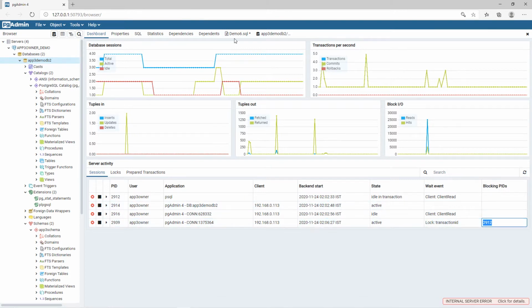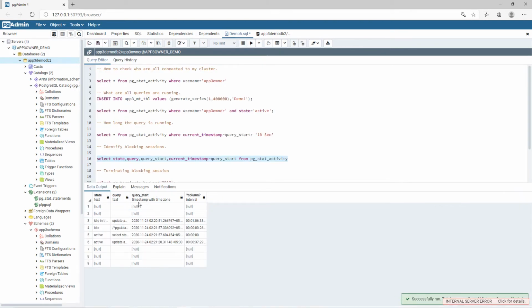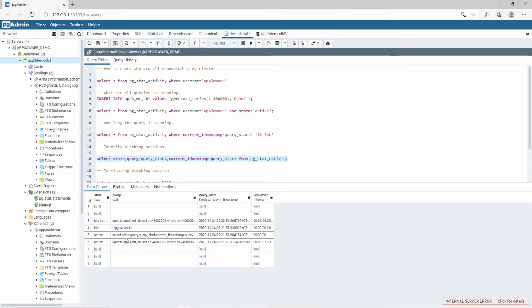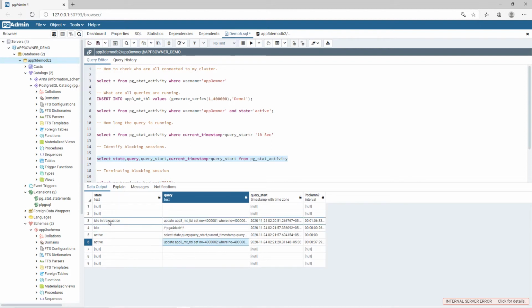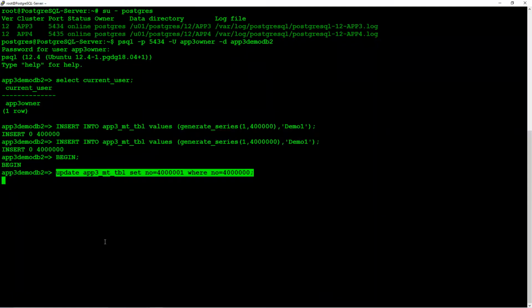Similarly, you can go and execute here. There are a couple of update statements here. One of the session states is idle in transaction. The other one is in active state for a longer time.